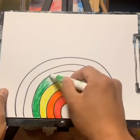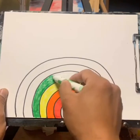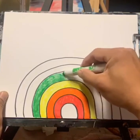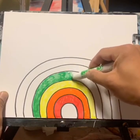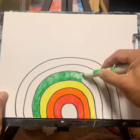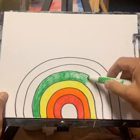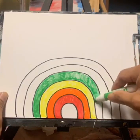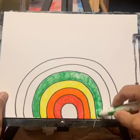So a lot of other children are putting their rainbows on their windows. That way when people are exercising, it kind of spreads cheer and hope. And that's kind of what rainbows in nature do for us, right? After a gloomy and rainy day, and we see that rainbow, we get that wow, that exalted feeling. And that feeling is always good to have, especially if you're able to create that feeling with art. That is highly desirable.